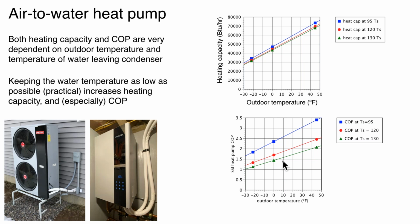The warmer, or I should say the higher the water temperature, the lower the COP. So we're running somewhere in this range right here. So we're seeing COPs, I would say midwinter COPs easily of about 2.5, maybe up to 3, depending on, again, water temperature and what the outdoor temperature is. So oftentimes we see geo sold based on very high coefficients of performance. Sometimes those coefficients of performance that you'll see in the literature are perhaps not attainable by actual field application of the unit.